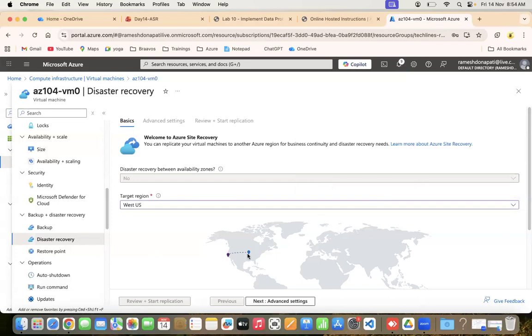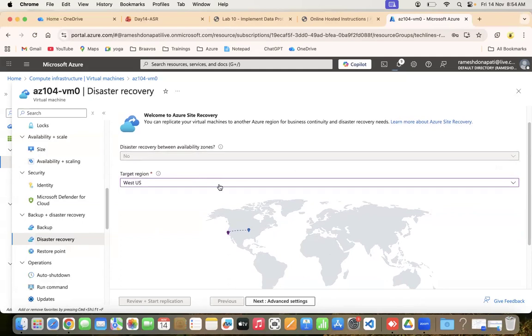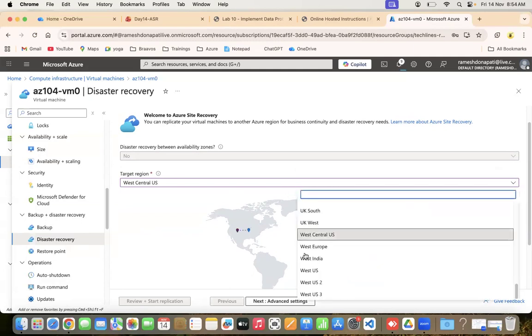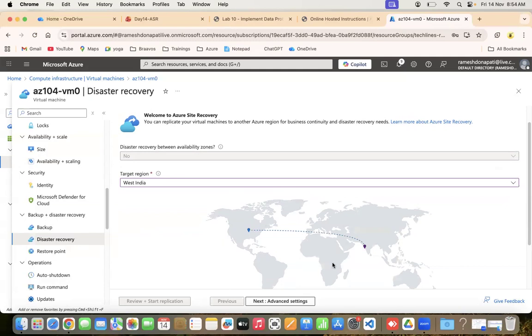In the map, you can see the primary region, Central US, and the secondary region showing in a different color. That is West US. So this is primary, this is secondary. If I change the region here, it will change again, UK South, so this will be the secondary region, West India.